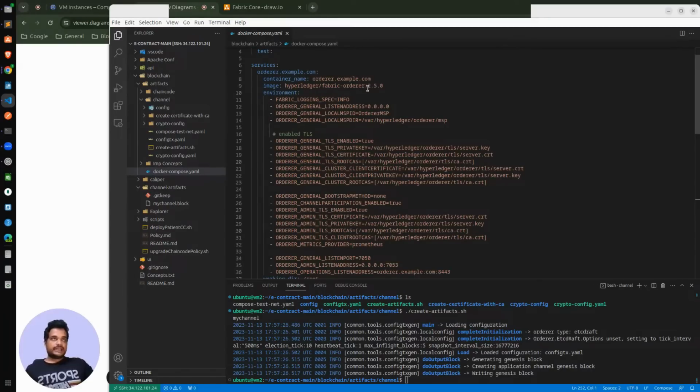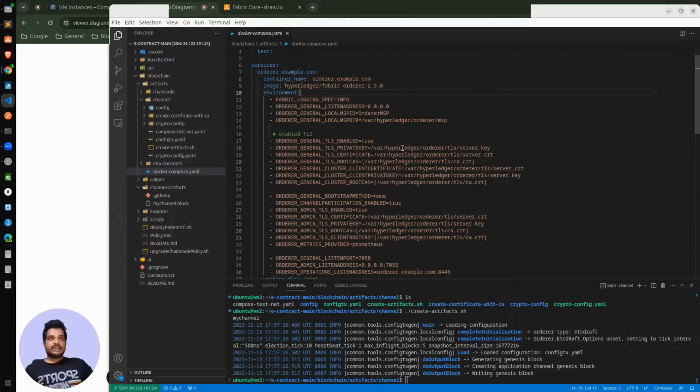So right now we are using 2.5.0, which is the latest LTS version we have right now. And from this version onwards, the system channel got removed and only application channels are there. So make sure you are also using the same image. As per the documentation, I'm already providing the appropriate one, so you just need to use the same things that we are doing here.